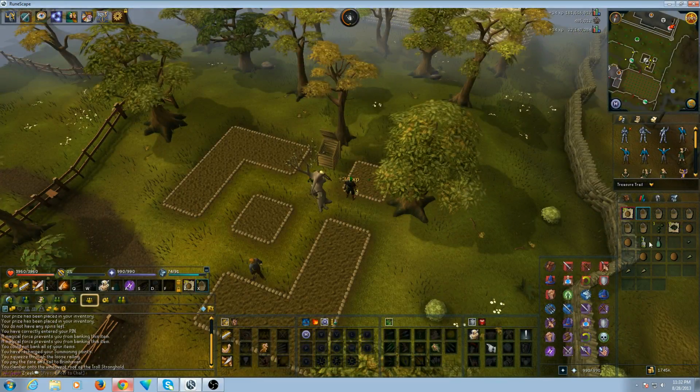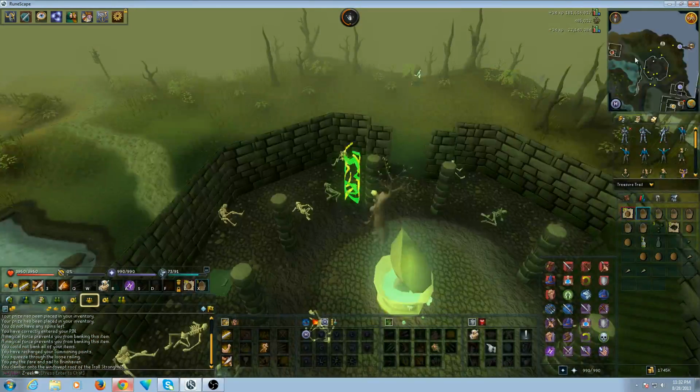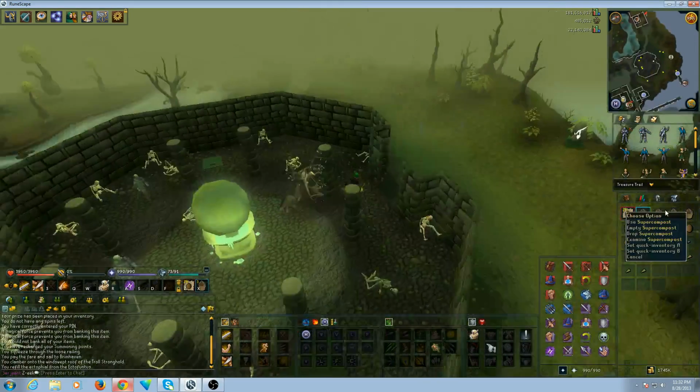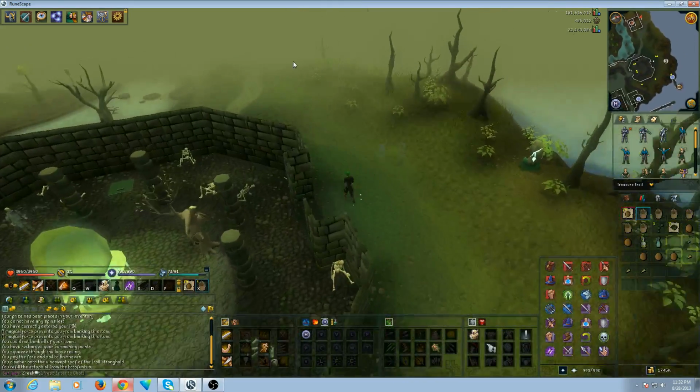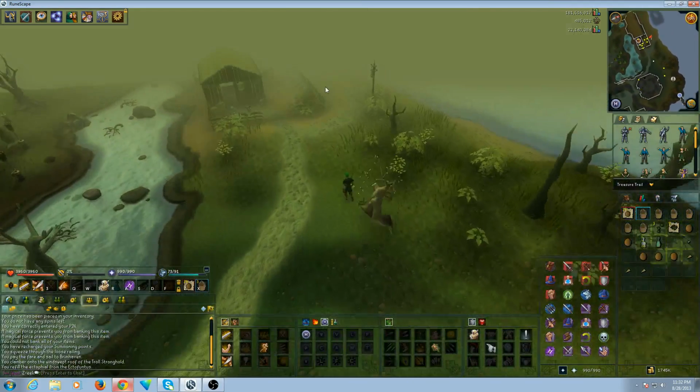Also, for that last patch there in Trollheim, a lot of people will tell you not to use Super Compost. It is true that the plants will not get diseased, but Super Compost will increase the yield by like 50%, and it's by far worth it to use Super Compost. You're spending 1,000 coins for 5,000 to 6,000 coins extra in herbs, if not 10,000 to 12,000, especially if you're doing Lantadymes or Dwarf Weed.